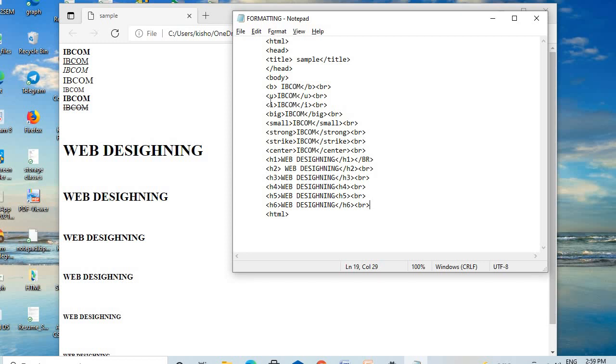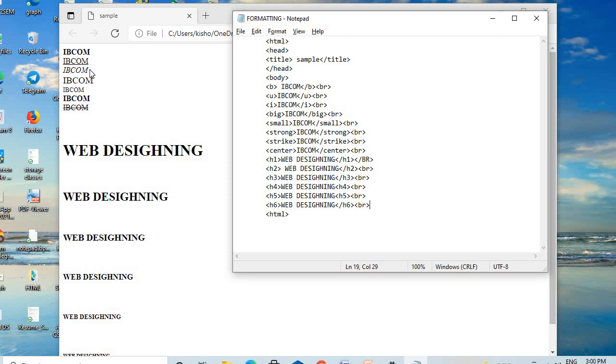But basically, to develop with the help of the browser, the code we have to define in Notepad or Notepad++. After that we have to save the content of your Notepad, which is a text file, with the file name ending in .html. If you do not save it with .html, it is a text file. I think you can understand. Every change I have shown here needs the help of the browser.